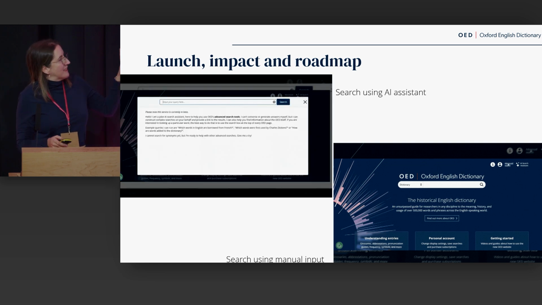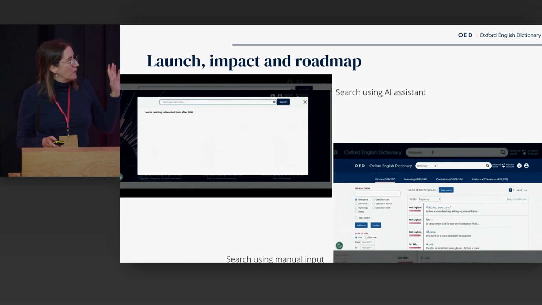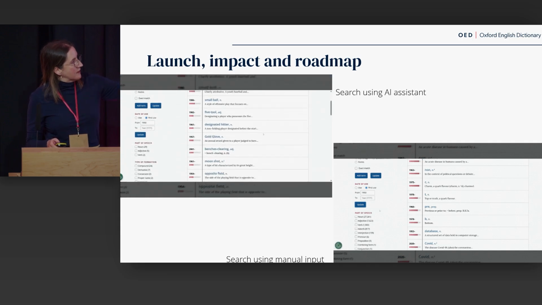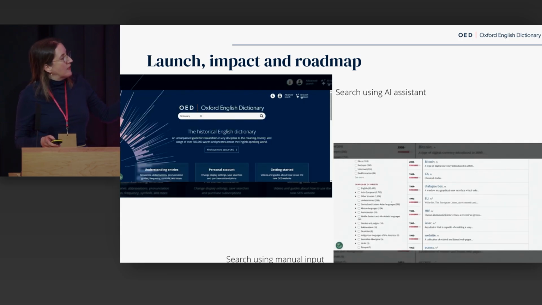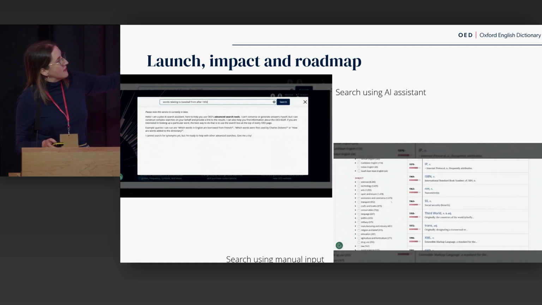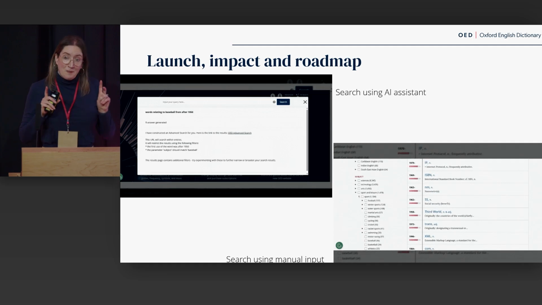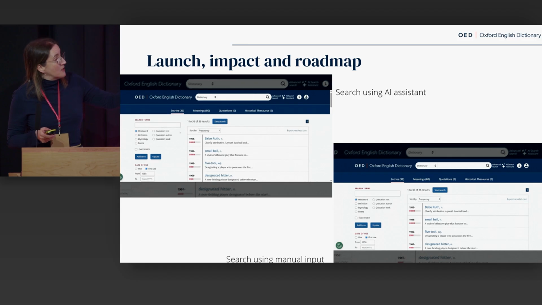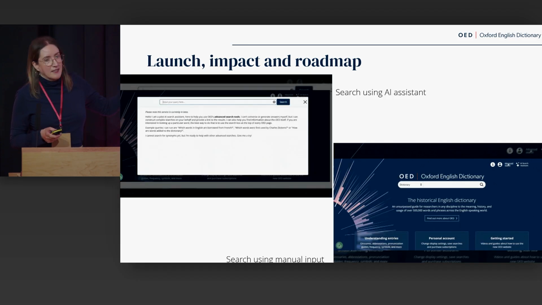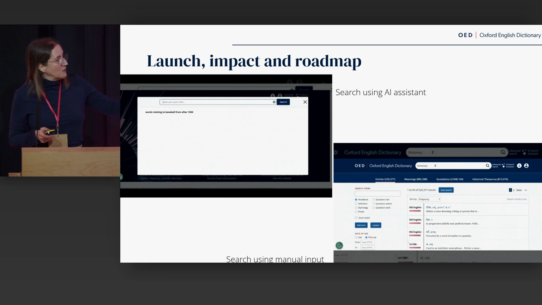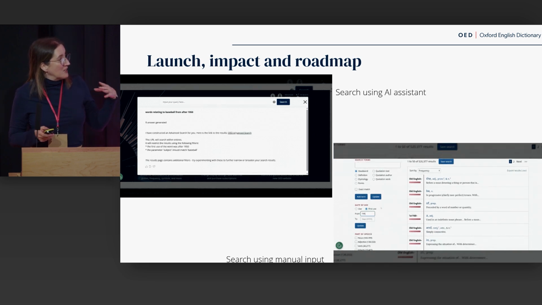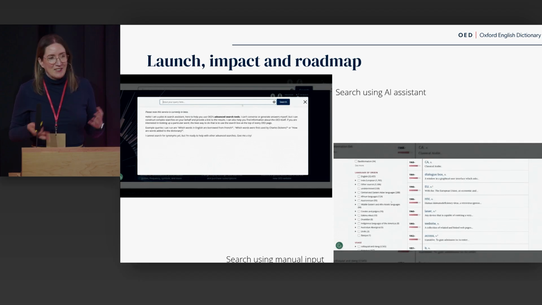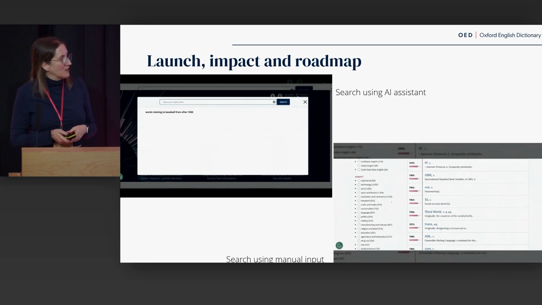So I'm going to hope this works. Yes. You can see the version of the tool in action. This is going to show the same set of results. This is the baseball words after 1950 query. This one on the top left is using the AI search assistant. The one on the bottom right is doing it manually. So hopefully you can see as this loops through that you get to the same results but you get there a lot quicker using the AI assistant than you do the manual clicking through the filters way, especially factoring in that it is me doing this, and I know where all the filters are and which ones to expand and how to do this. The typical OED.com user does not.